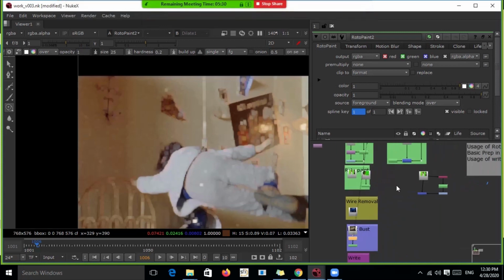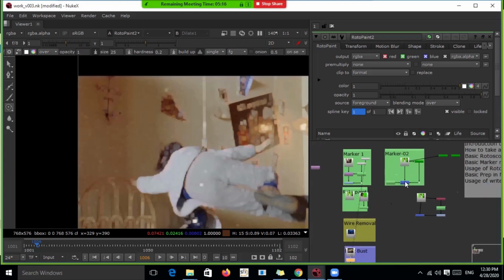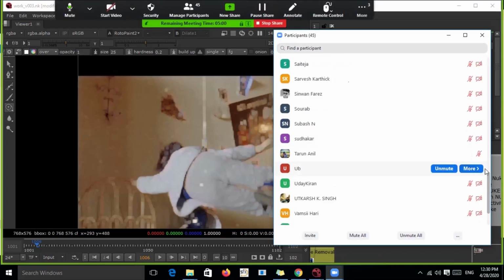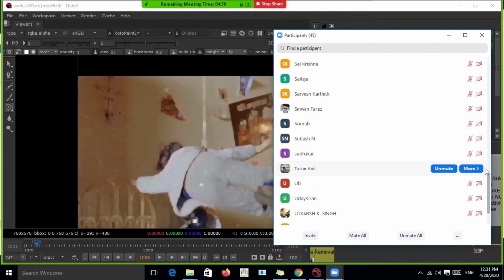If you know just this, you can easily join the VFX industry as a prep artist. Even if you don't know camera tracking, knowing what camera tracking is will be enough, but you never know what things are happening in camera tracking. Okay, so I hope you guys understand these classes. What I'm teaching you now is the very basics. If you know this, then you can be eligible. That's it.